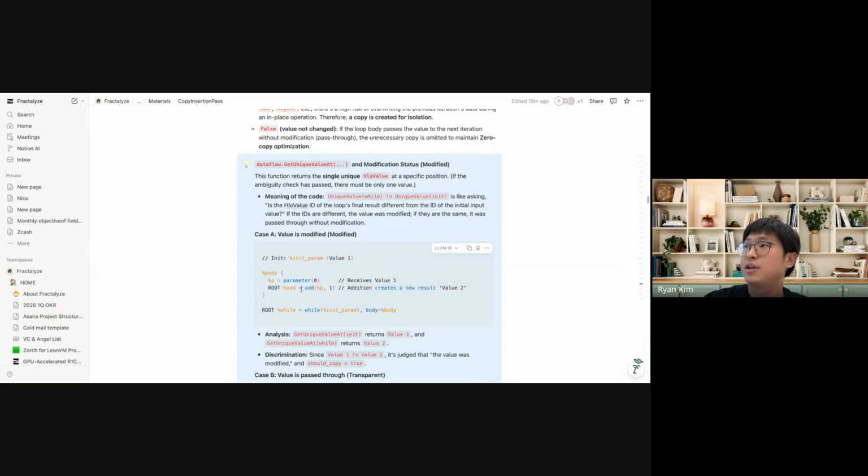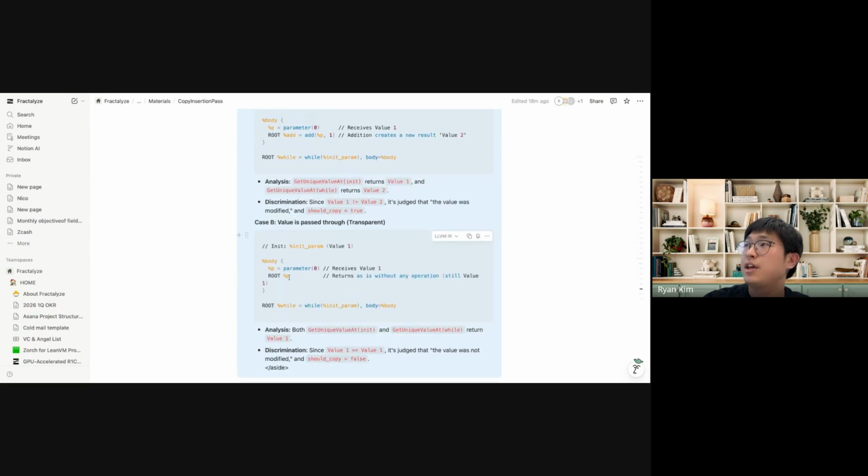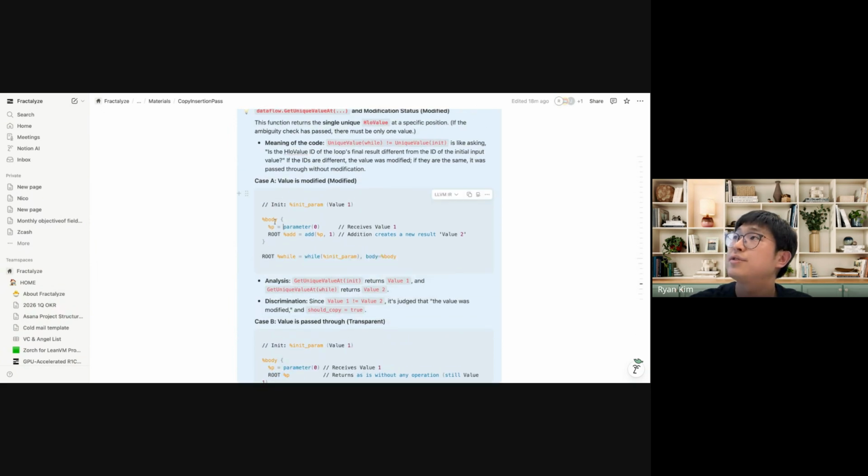For example, let's see the pass-through case. In that case, the value of the init and the value of y are the same, right? Then the unique value of p and the unique value of y are the same. In that case, copy is not added. But if you have something like this, where the unique value at the parameter and the unique value at y are different, in that case, a copy is added before this.